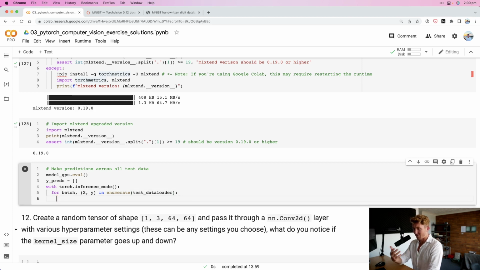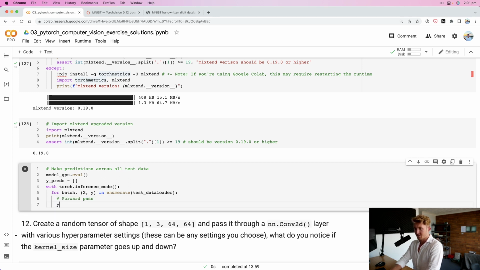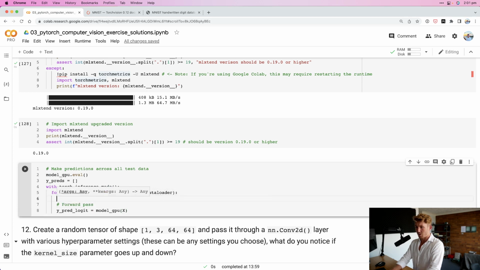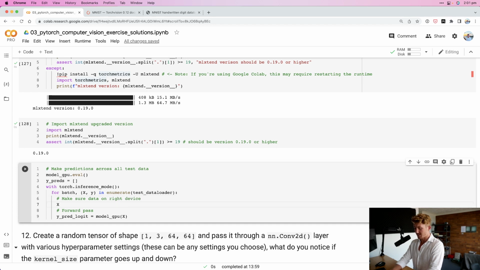We want to make a prediction on every single test sample. So forward pass, ypred, logit. So that raw outputs of our model are logits. So model GPU, we're going to predict on X. I'll make sure data on right device. So X, Y equals X.2 device, Y.2 device.